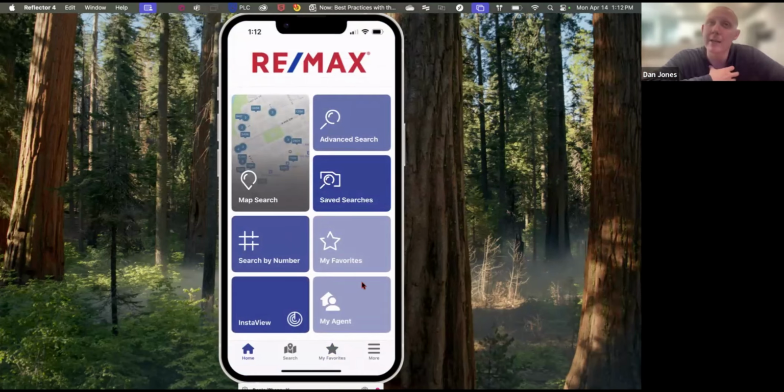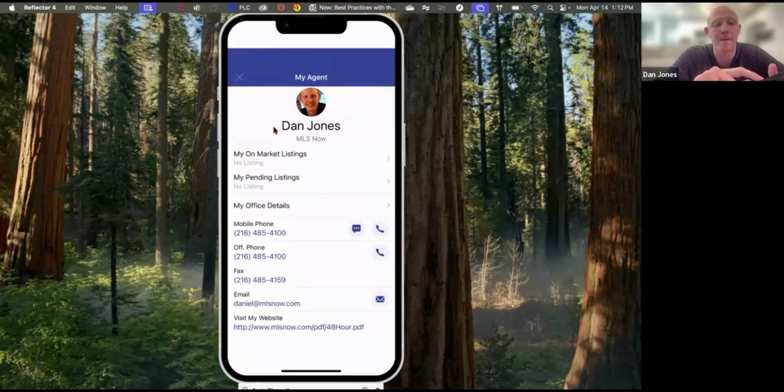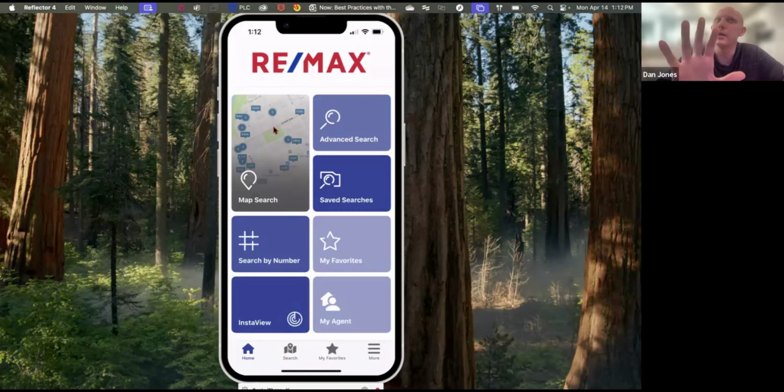So for instance, if I had my client set up on an auto email, then those listings would go to the app as well, where they could click on my agent and look under what they call my suggestions. It would be right above my on-market listings. It would say my suggestions, and that's listings that you have emailed to them as well. Okay. Any questions on that process? Grabbing that code from the MLS Touch app, providing it to a client, and then having them download the app and get in with the code that you sent them.